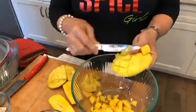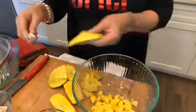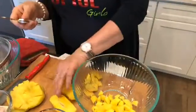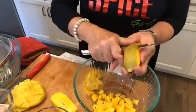Now with those extra little small pieces that we have, those you can't quite do this way. So those you'll want to instead just peel, which peels quite easily, again with our beautiful paring knife. Again, just slip that right off.